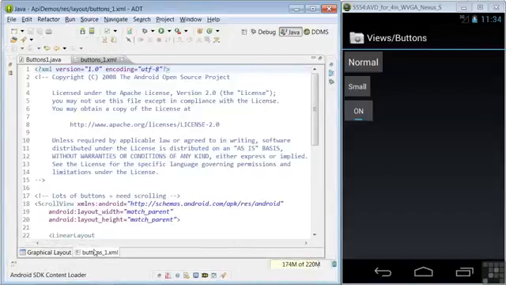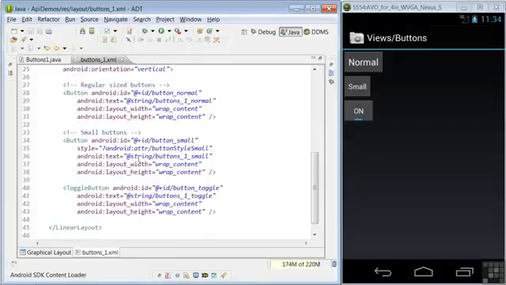And let's look at the XML code. And here we see the 3 buttons defined. Notice that the second button in line 35 has a style defined as small, and the third button is defined in line 40 as a toggle button, which provides the on-off behavior when it's clicked. So it's not the Java code in our app that's causing this button to change, but the Android system itself. As I said, we'll be looking at how our app Java code interacts with input control displays in the next lesson.